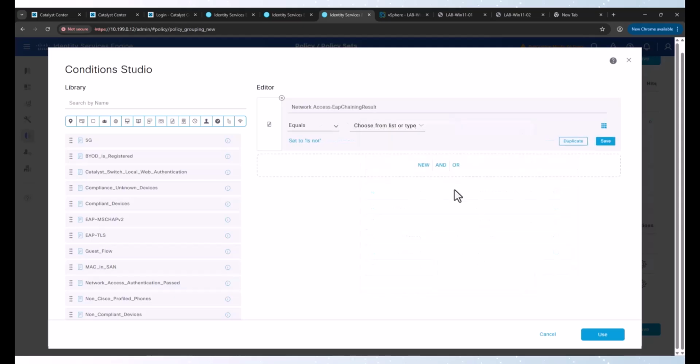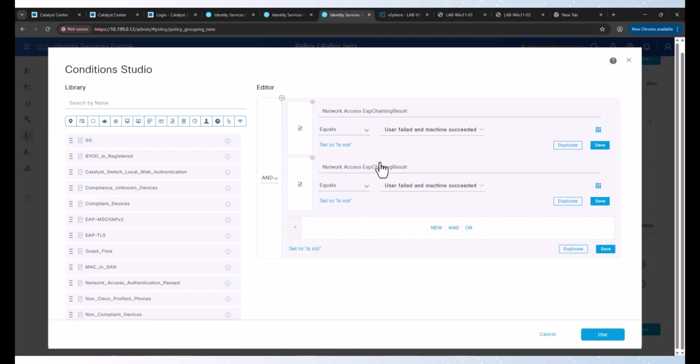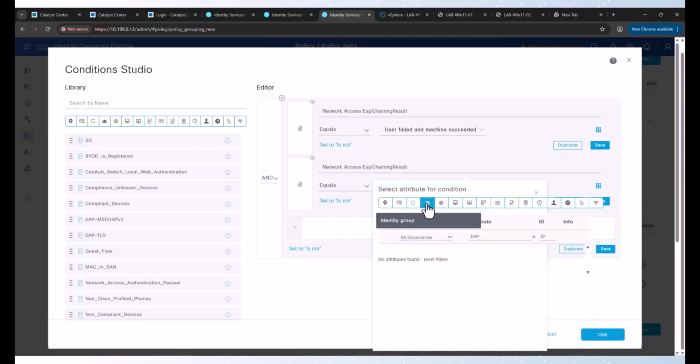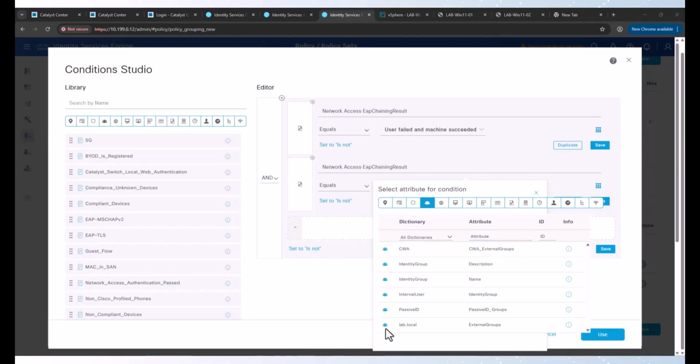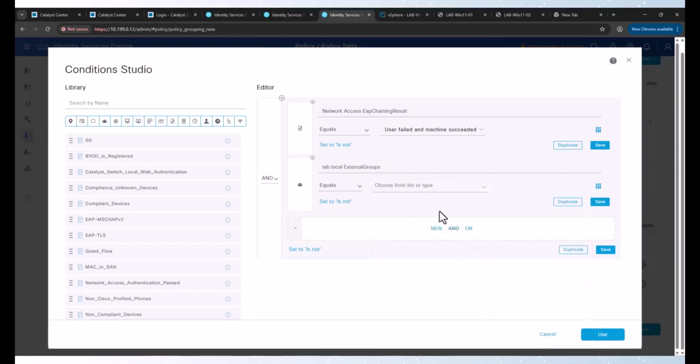And chaining result is going to be comp only, so user failed and machine succeeded. In addition to that, notice this is going to be an and. We are going to go to our identity group. Oh, get rid of my search here. And we will choose our external groups.